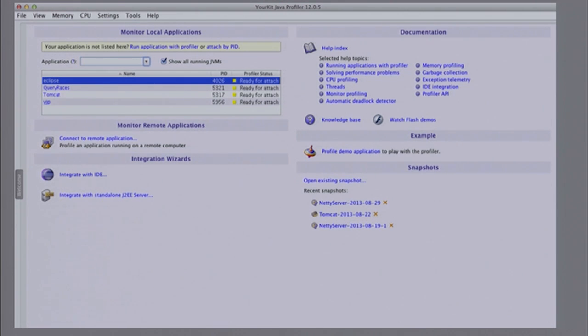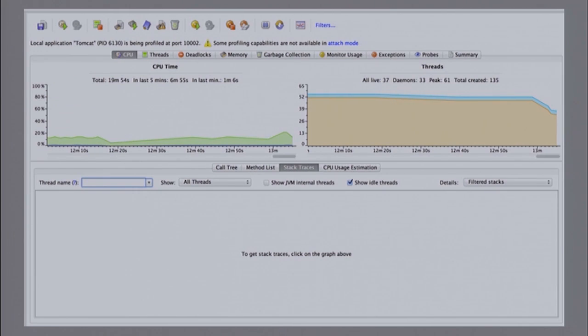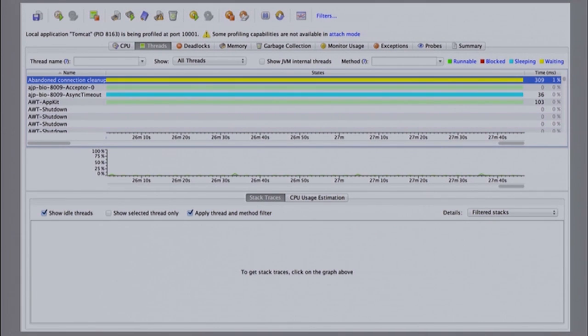So when you pull up Yourkit, this is what you'll see. You'll see all of your Java processes, and the one we're interested in is the Tomcat one. You can double click and go into that one. And this is the overview page that you'll see. So you get your CPU time on the left and then your thread count on the right. There's an exception tab for all your error data. If you drill into the threads tab, you get all of your threads and what state they're in. Are they blocked? Are they sleeping? Are they waiting? Etc.